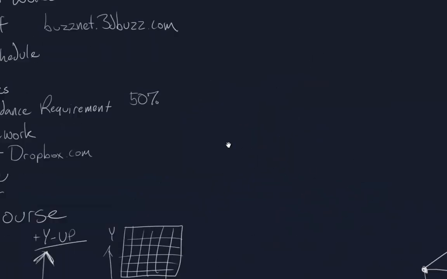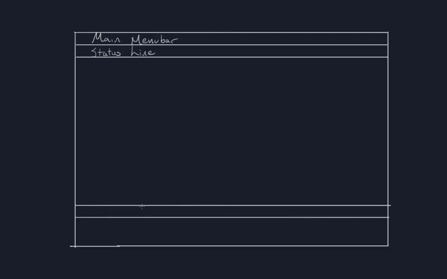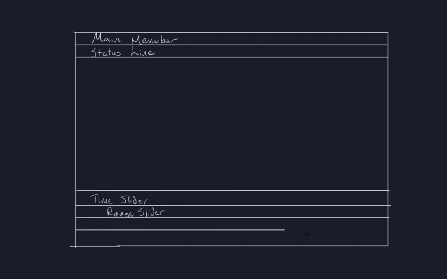And actually, let's take a minute to fill out the rest of our little document here. We had the status line. We had the time slider. We had the range slider. We had the command line.